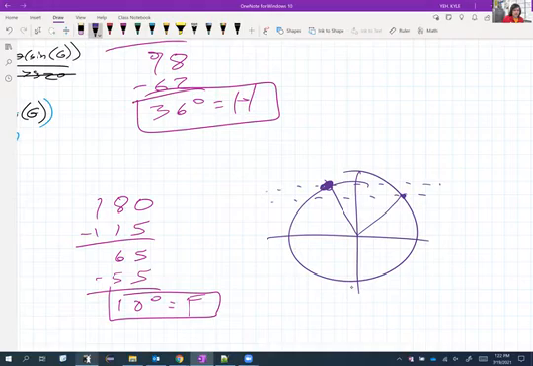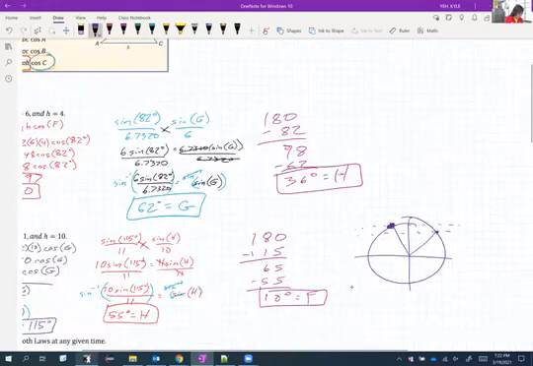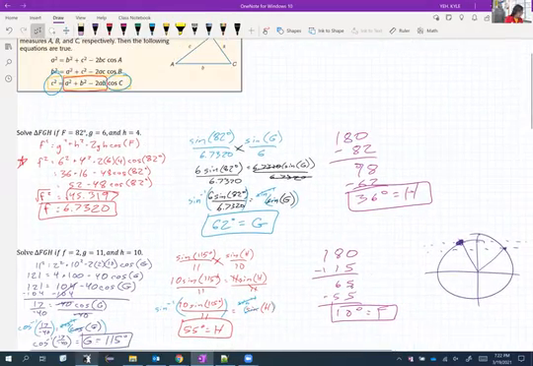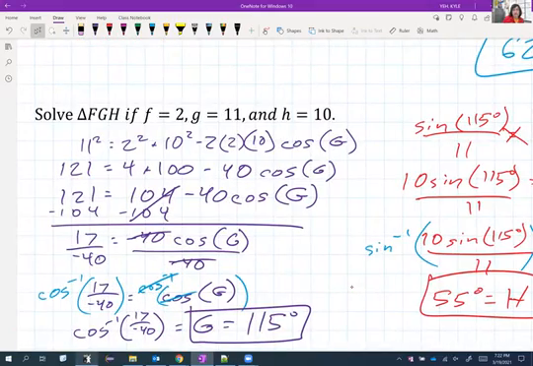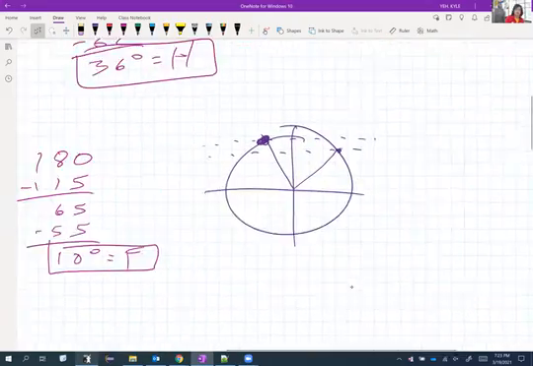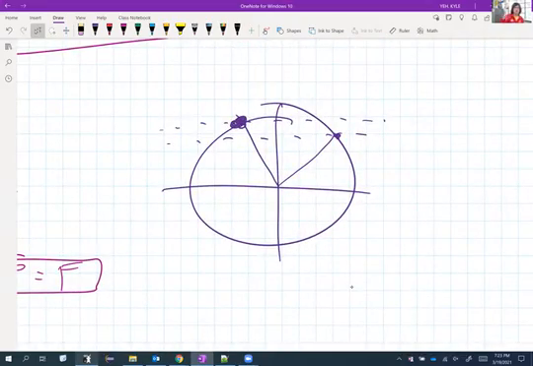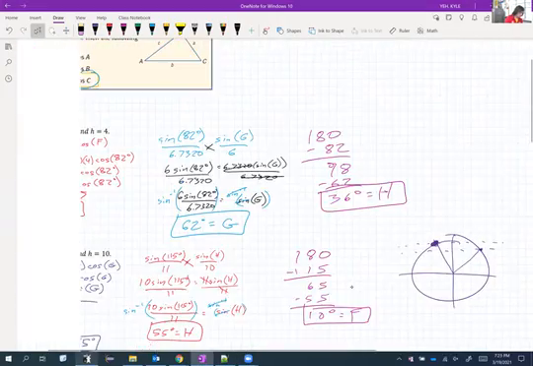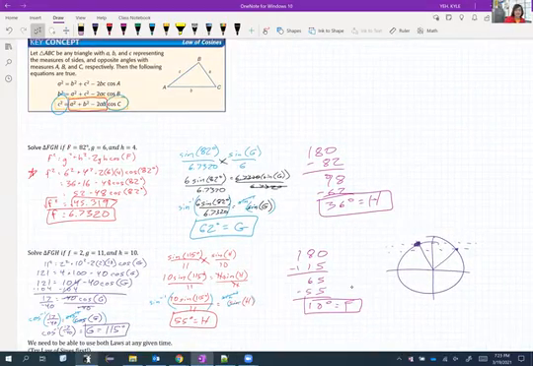This is also the reason, I'm not going to fully explain, but why I encourage you to use the longest side if you're using law of cosines and you are looking for an angle. Use the longest side by itself on the left, and that will ensure that we don't run into that ambiguity from 13.4 of two possible triangles and us getting the wrong one. Using the longest side will prevent that. So not a full explanation, but I'm hoping that makes a little more sense as to why the angle measurements seem so different, even though these side lengths are comparable.